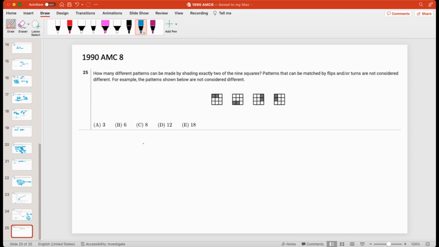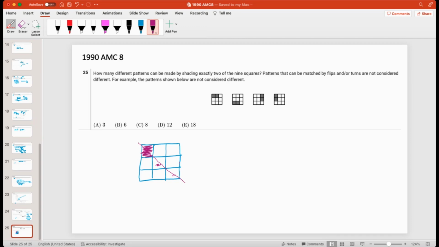Now how I'm going to approach this is, let's just take this. I'm going to draw a diagonal here like this. Now the first one I'm going to take is this. This is one square. Now the second square can be the middle one, or this or this. This is one option, correct?